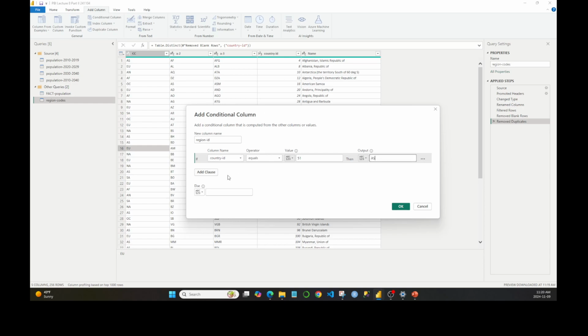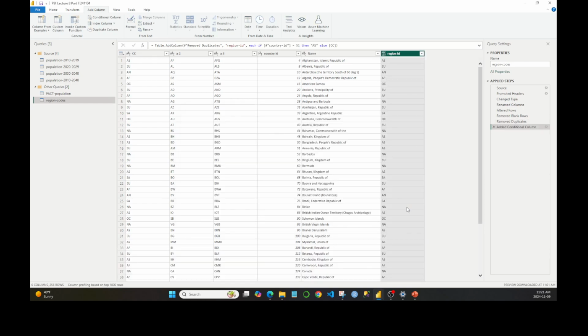And then my else is going to be select a column, and for all other values, just copy over the CC column, which is my code for my region code. And then if I do that, I can now see that 51 is now coded as Asia.